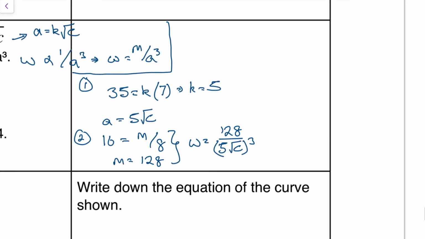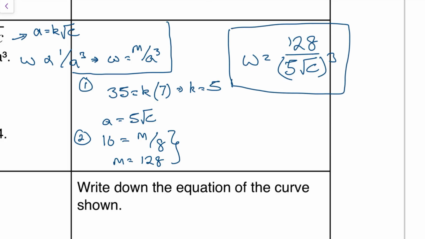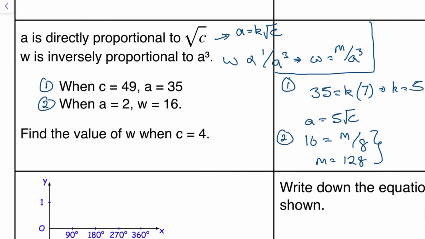Let's zoom in a bit. In fact, what I'm going to do is take this and make it a little bit bigger so you can see it clearly. So that's the thing that I've got. I've got an equation now for W in terms of C. What I did is I took my A equation, put it in my C equation, and that gave me a final equation which links my W and my C. Make it slightly neater. Then it says find the value of W when C equals 4.